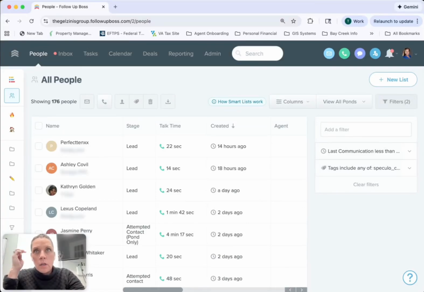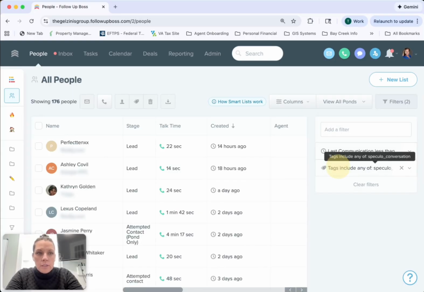AI is fantastic. It's great, we all love the warm transfers when we get that call transferred over to us. But there's a huge value too in using AI to sort and filter your opportunities. So we've been running a couple of tests internally with the team, and I wanted to give you some results from that. Two tests that we've been running.